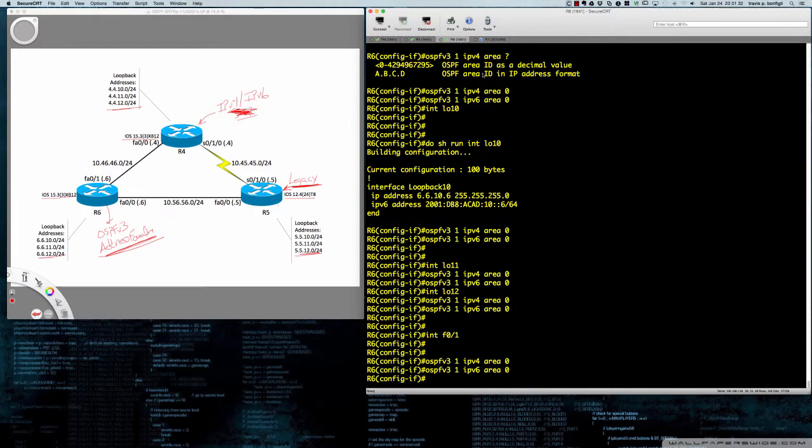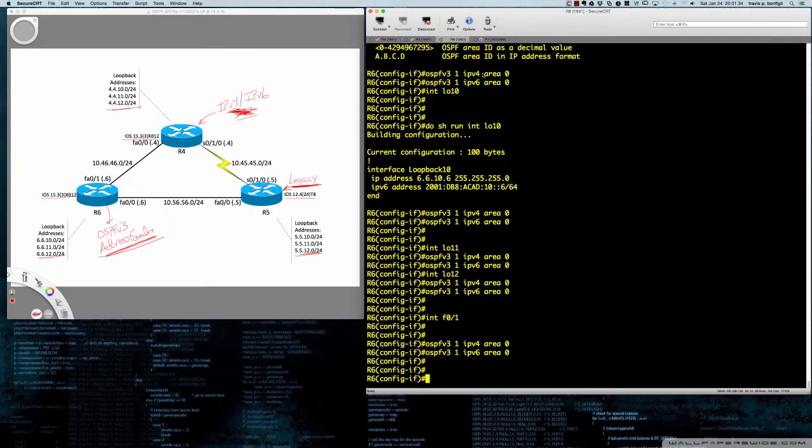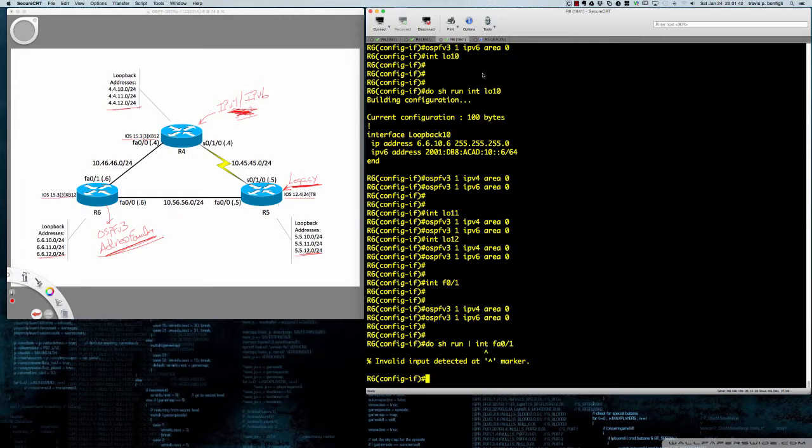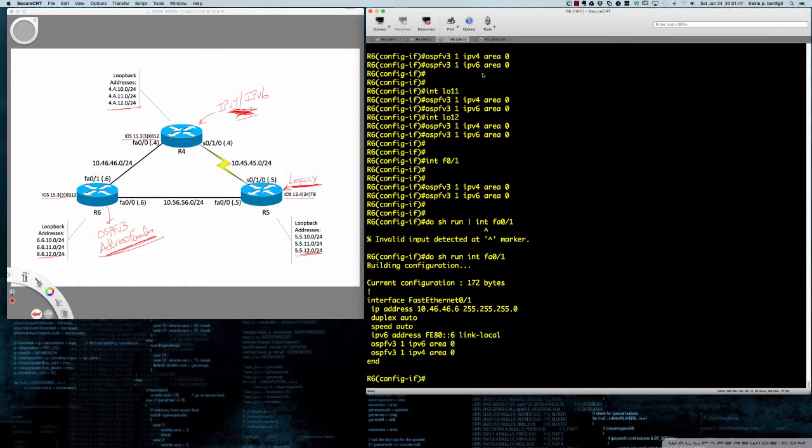Right? So OSPF has been configured now under FA0/1. So if I do a do show run int FA0/1, you can see there we have our link local address and our IPv4 address with the OSPFv3 configuration under the interface mode.